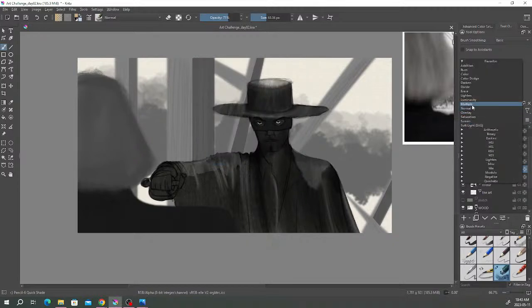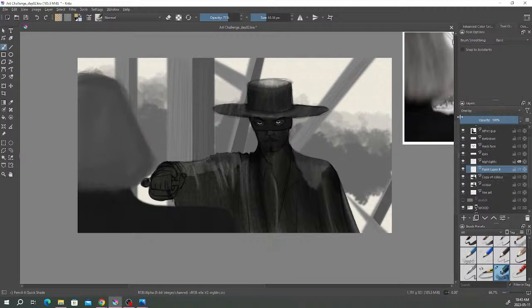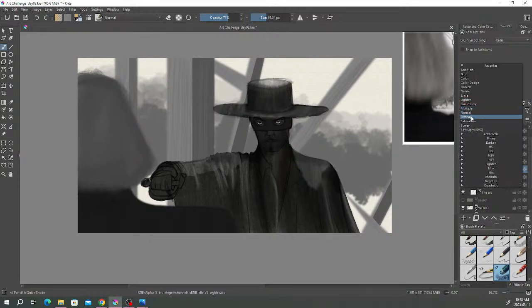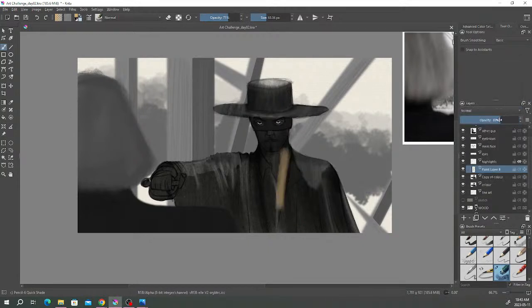Let's just see what happens. I'll go overlay. Maybe overlay would work. Oh wait, no. Normal. Yeah, normal. Actually, multiply? No. Normal it is.